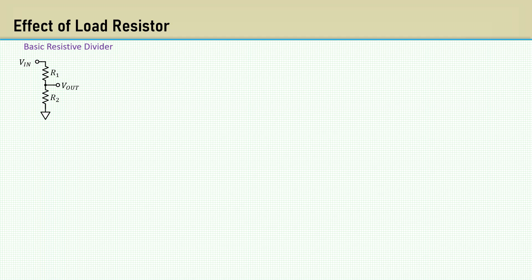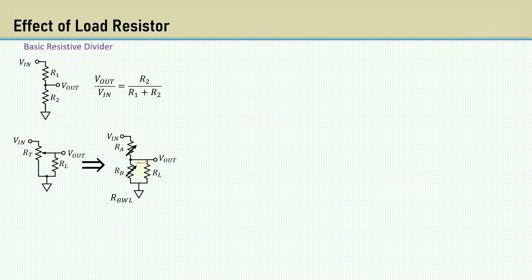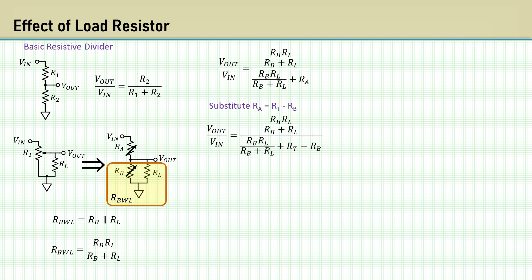Let's make a function that calculates the voltage division ratio for the specific load resistance. Recall the voltage divider equation from earlier with two discrete resistors, R1 and R2. We will reconstruct that with a potentiometer having a total resistance, RT. We will model that with two independent variable resistors and make RBWL the parallel combination of RB and the load resistance, RL, which is RB times RL over RB plus RL. We will put that in the voltage divider equation. Since RA changes with the taper, we can state that RA equals the total resistance RT minus RB and substitute that in the place of RA.